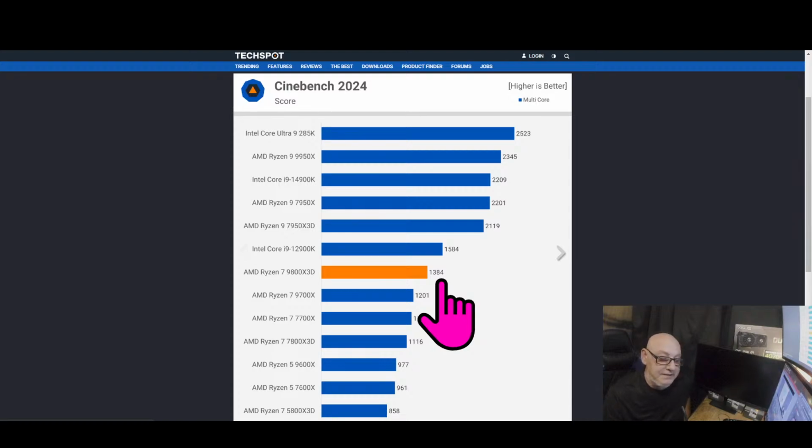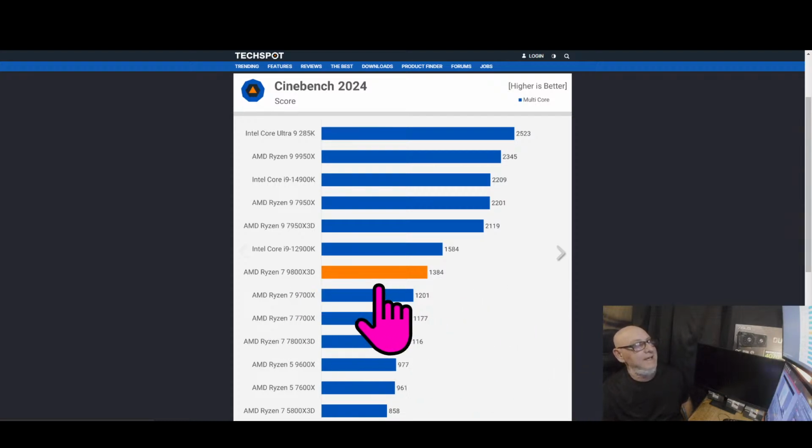Big mouse cursor, huh? Yeah. So, as you guys can see, Cinebench is not going to run the 9800X3D to its potential, because it's more of a gaming CPU than it is a workload CPU, I think. So, it's kind of iffy.